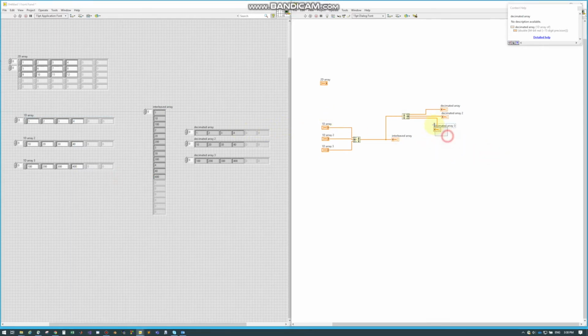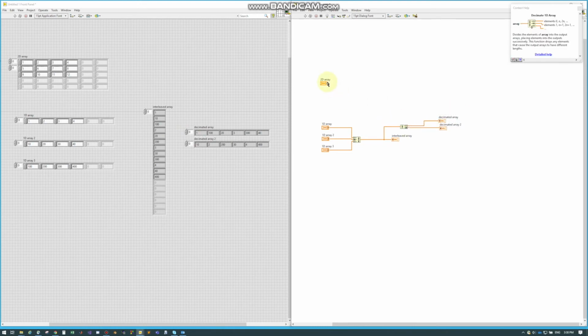Now let's say we didn't want this to be by threes, so if we delete this bottom array and we run it now, we can see now it skips every 2. So this first one goes there, this 10 now goes there, and now this third one actually gets pushed back up because now we only have 2 outputs. So that's decimate and interleave.